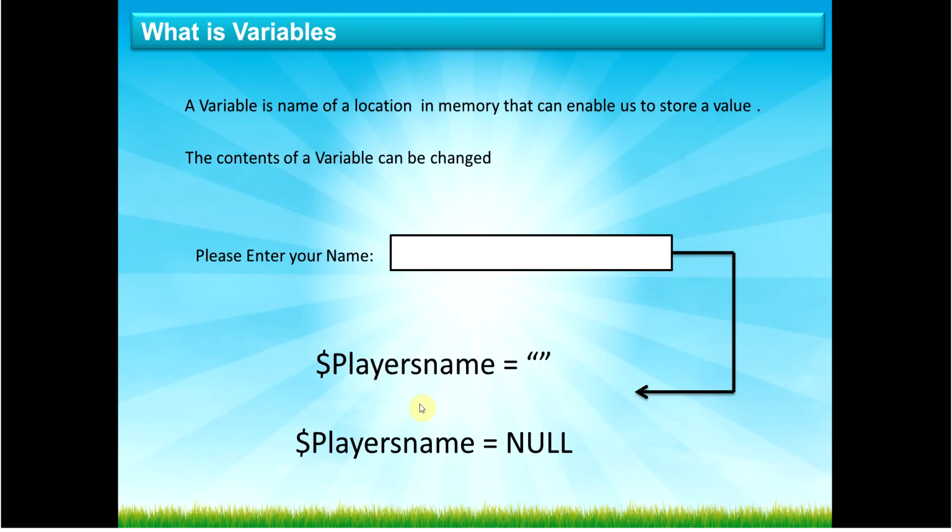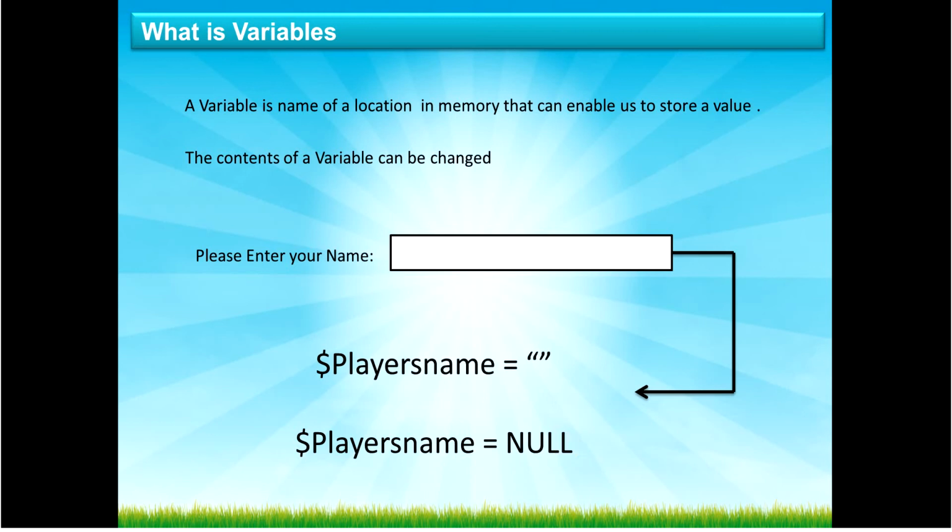What I have done is I have said whatever the user enters in that text box, make the variable equal to it. At this point of the program, or website running, it is equal to nothing, hence just the empty speech marks or the word null. There's not two variables there, I'm just showing you that there are two ways to show that the variable is empty. So it either contains nothing in speech marks or is equal to null as in nothing.